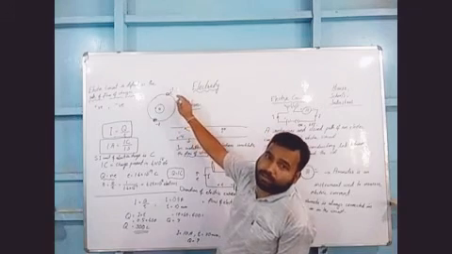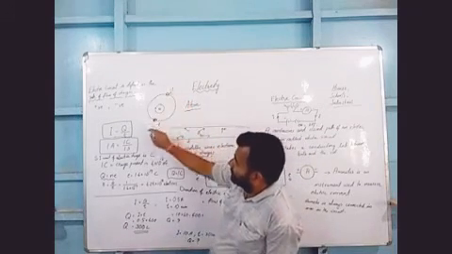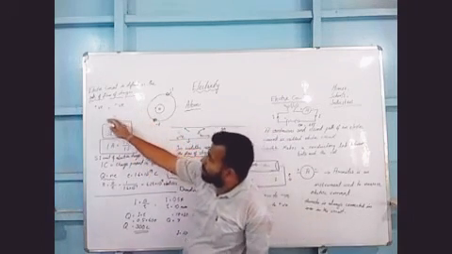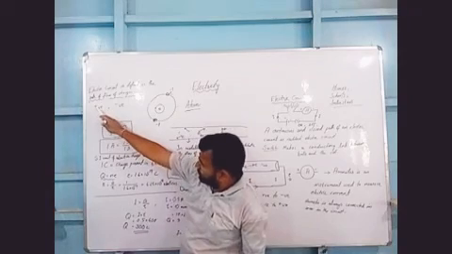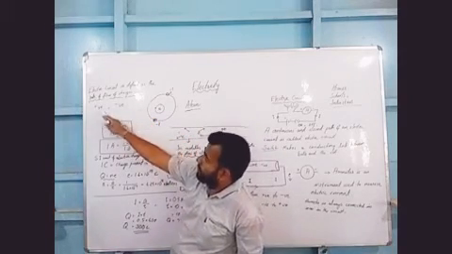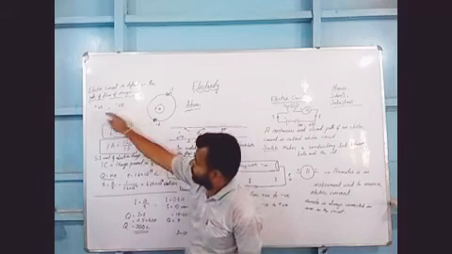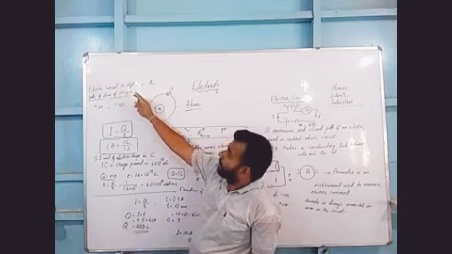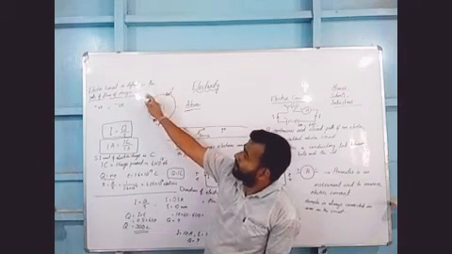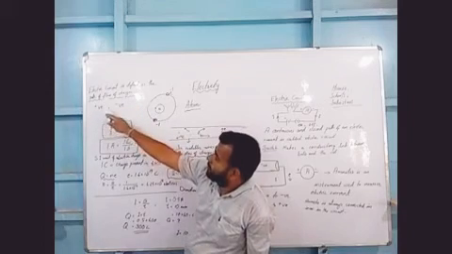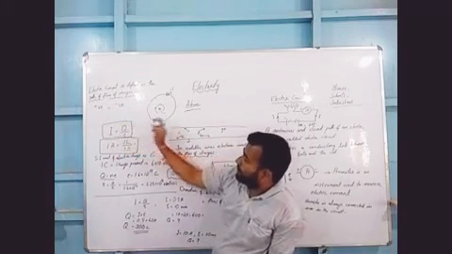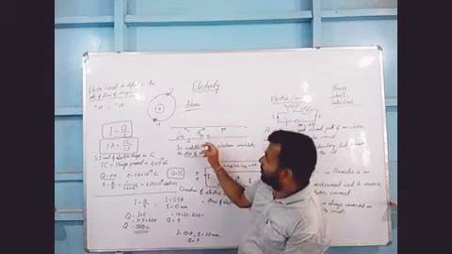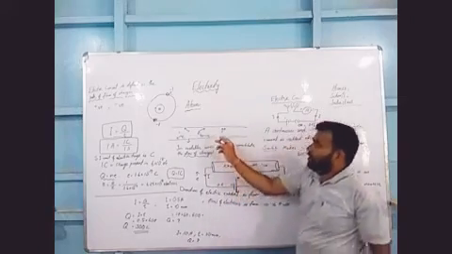So what do you mean by electric current? Electric current is defined as the rate of flow of charges. Especially here we are considering the charge carriers, which are electrons. Electrons constitute the flow of electric current. Electric current is represented by the symbol I, and it is equal to the rate of flow of charges. Here Q represents the charge.